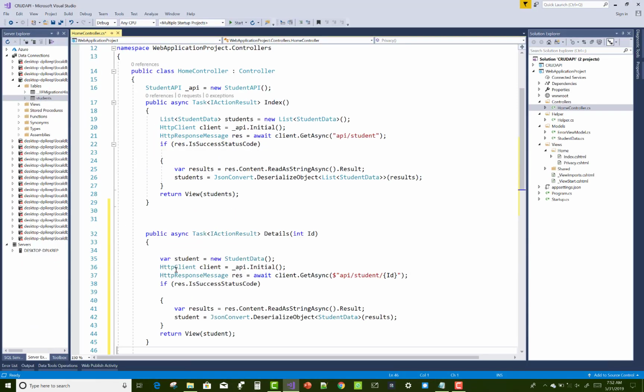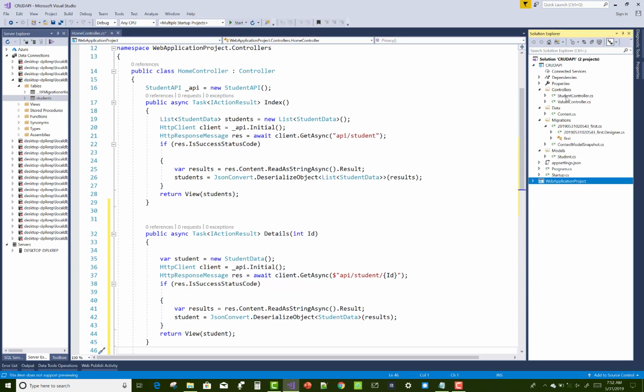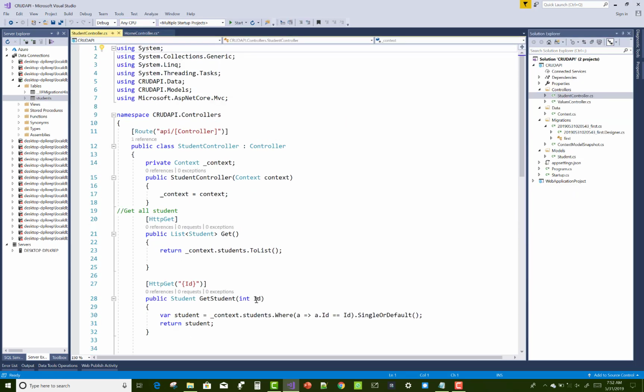Yeah, there is the details method. So just copy it here and paste it here with the ID parameter. API call the base address, API student brackets ID. Here you can pass these parameters, success code, read, and deserialize the object.